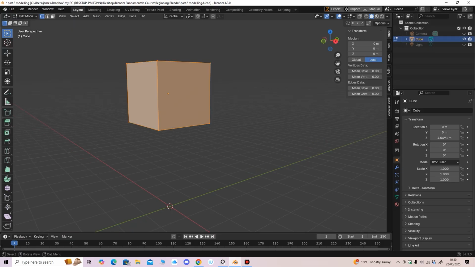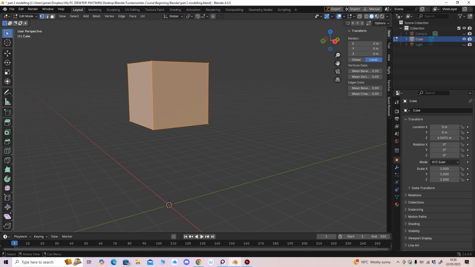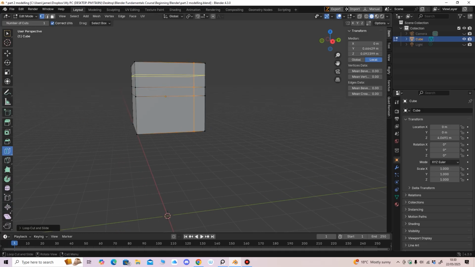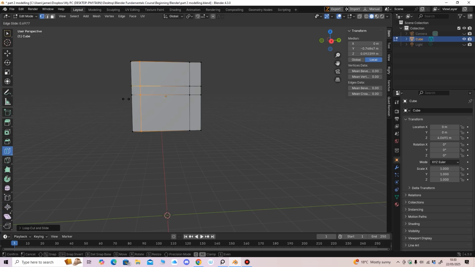Let's put that into edit mode. We'll add some simple, let's add a loop cut there. We'll add some simple eyes. And later on down the line we're going to texture this stuff. Obviously this is an introduction. So let's add that there. Let's add these loops in here. That's going to be the eye.